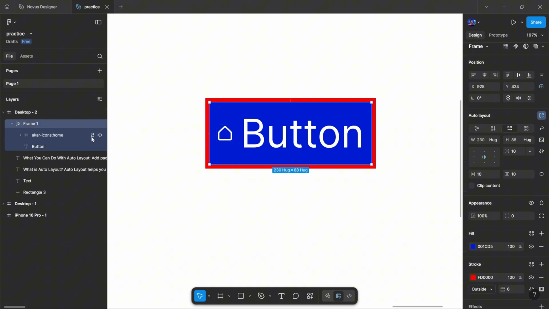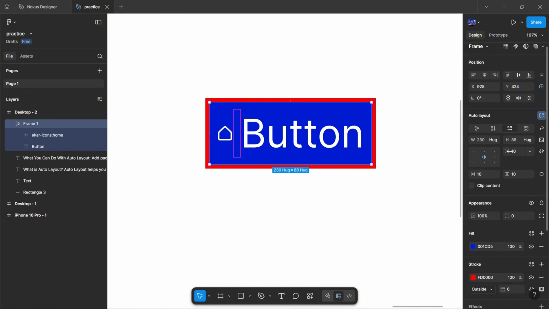The next thing you need to do is, you see here it's showing that there's a padding of 10, padding of 10 again, and another one here. Let's try to explain it. Let's come back here to this auto layout panel. You see here it's showing 10.